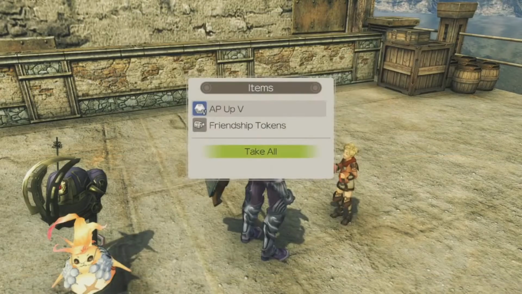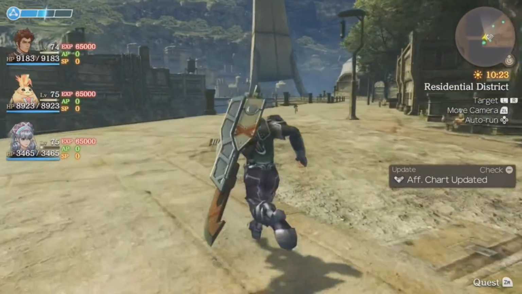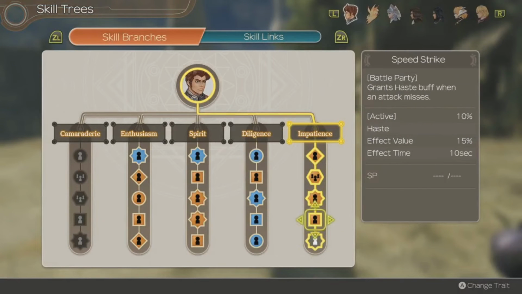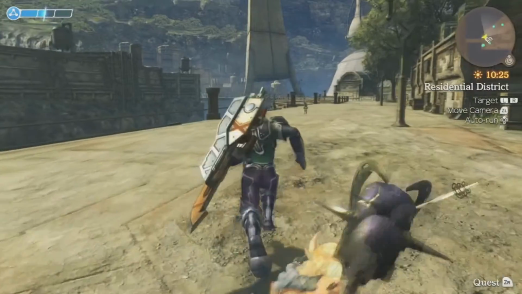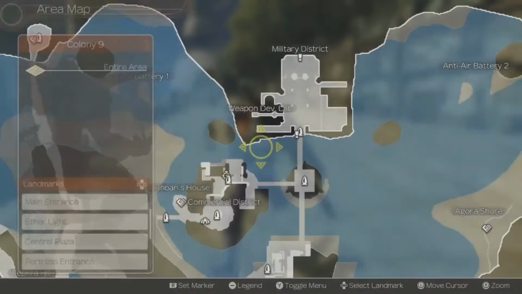Alright, we get friendship tokens, as well as an AP up 5 gem. I will use my power to protect my friends. Camaraderie skill branch gets unlocked. Yet another skill branch for Ryan. And he's almost done with his fourth one, so he'll be able to go on his fifth one as well. But with that takes care of those side quests. We still have a few more to go.